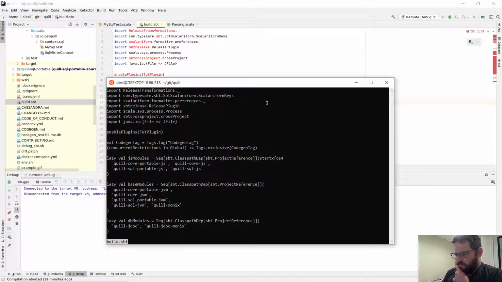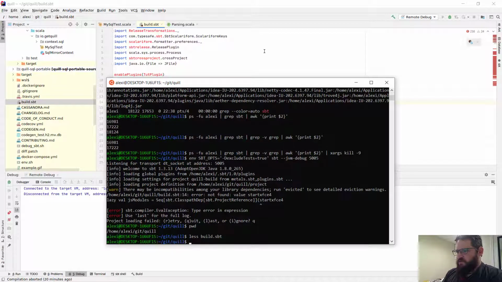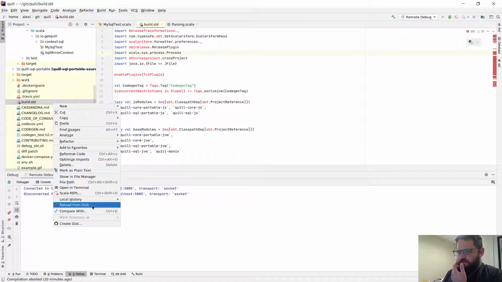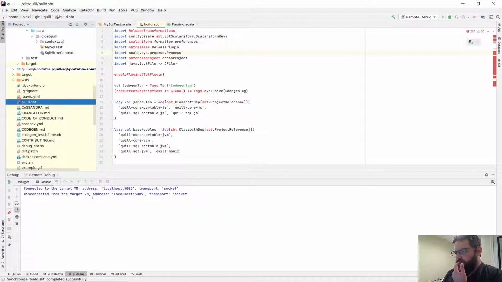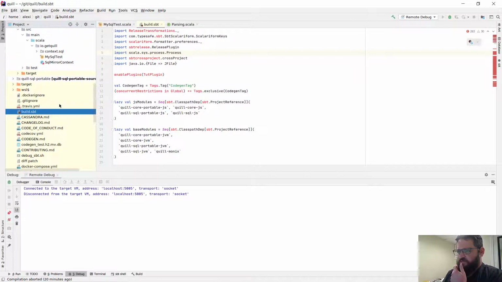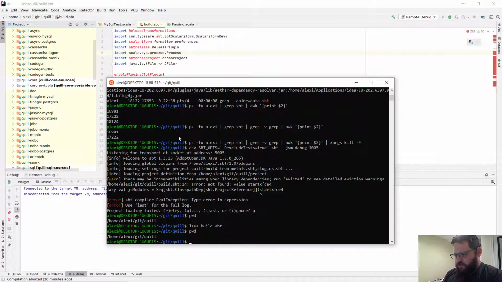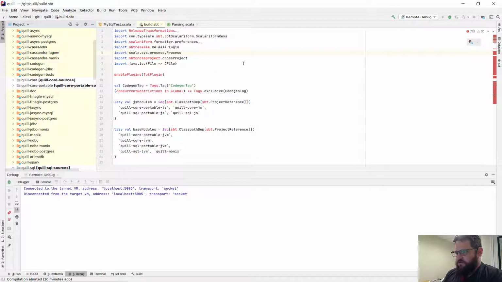Wait a minute. Why does build.sbt say one thing here and another thing here? Reload from disk. We are in the git quill home directory, git quill build.sbt.